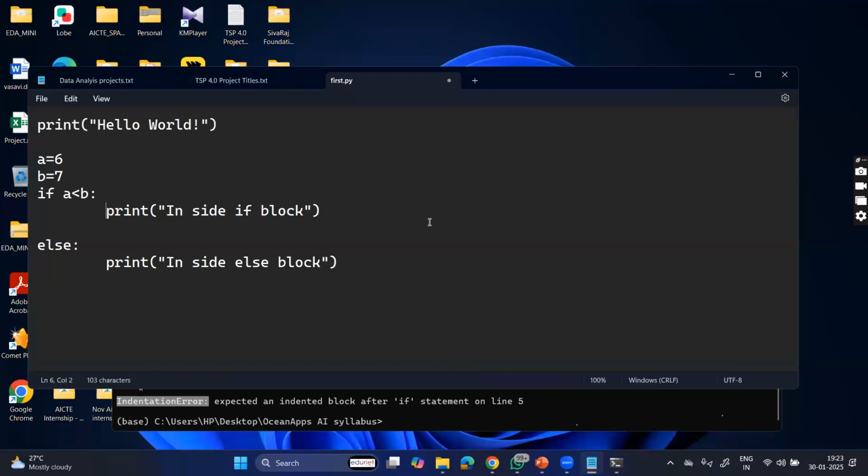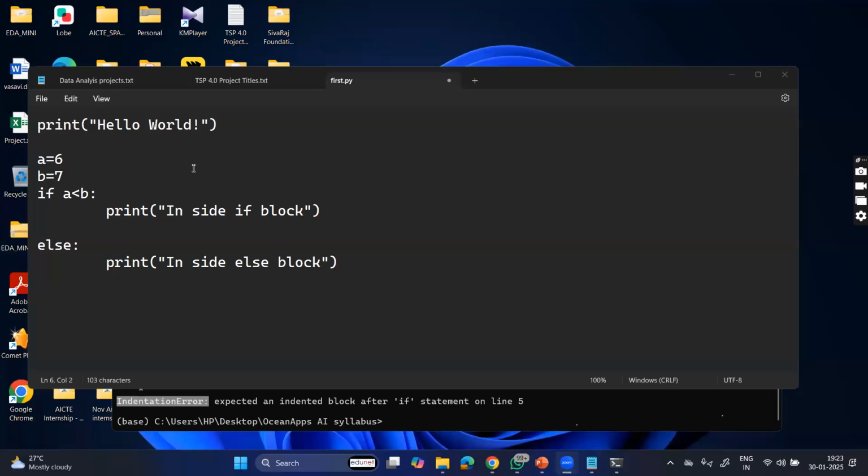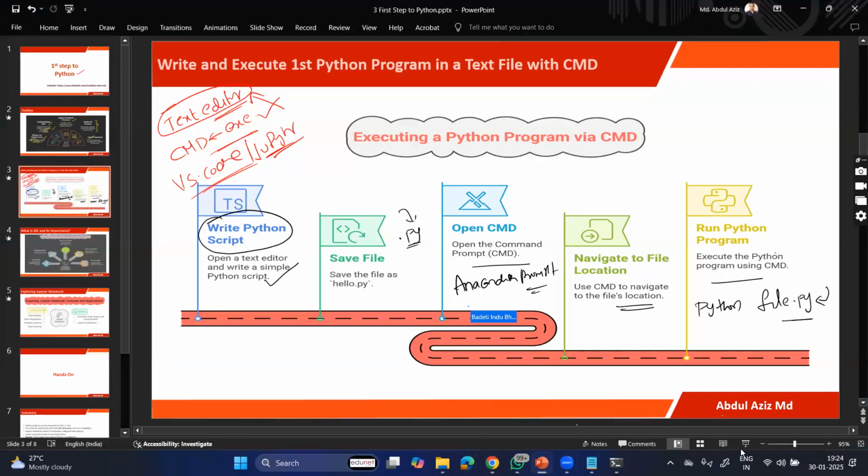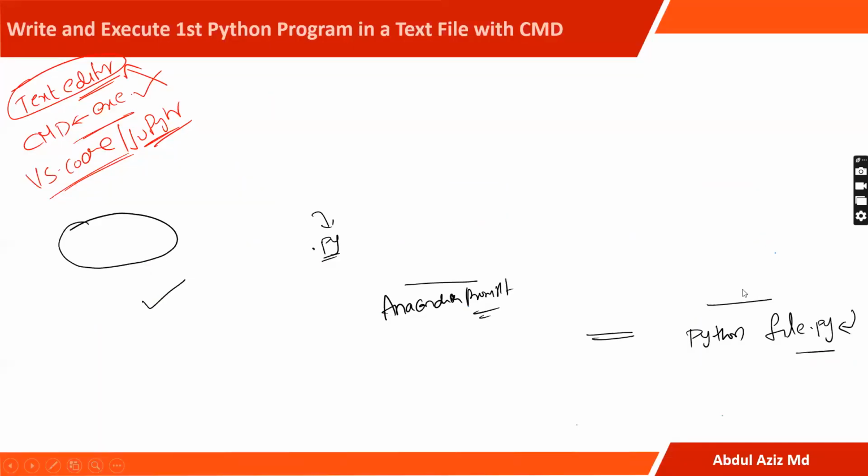Why we are using the integrated development environments: it is very easy for us to debug the program, and we will be getting syntax highlighting, right? We will be getting everything by the integrated development environments. I hope it is clear to everyone. I hope you are getting my point. So yeah, let's get into it now.